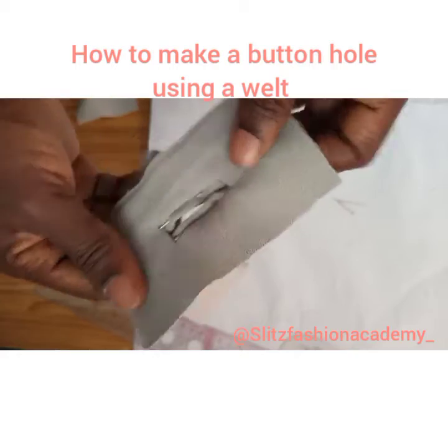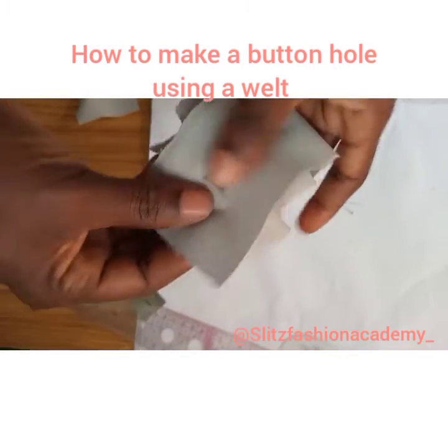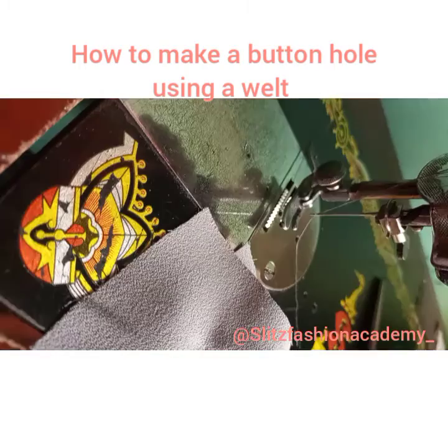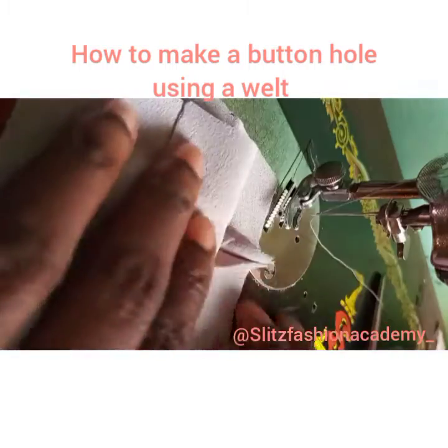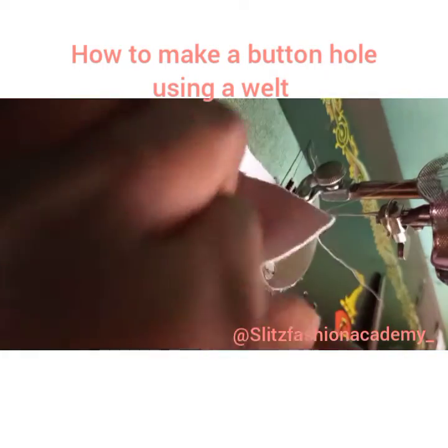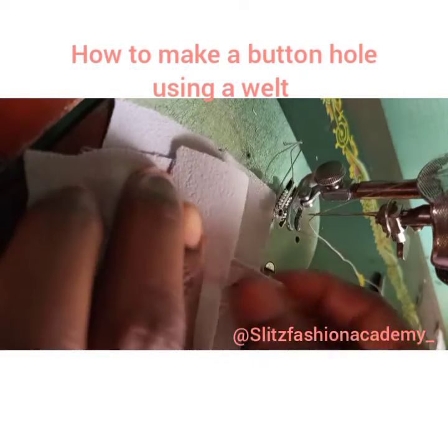So now I want to sew. So you see, I already tucked the triangle. I tucked the triangle inside. That's the triangle. So I need to sew on that triangle, and it has to be straight and precise.